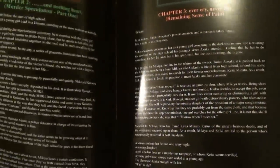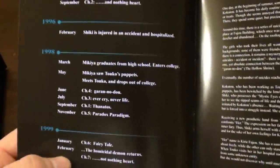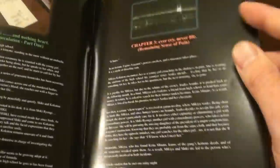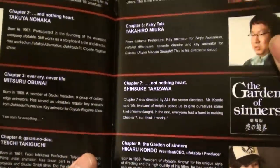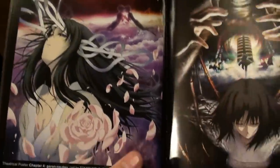Here's the little book we got — this gives you a brief overview of each chapter and the periods they take place in, if you want to watch them in chronological order, because they are not in order. Just a brief overview of all of them, and then we have some history on each of the directors. Then they give us a look at some of the key art and the special edition box art. I believe all of these are on the postcards, that's why I said it's kind of pointless to open them. That's a really good episode... they're all good. Just great artwork — nice to have this little extra for the fans.